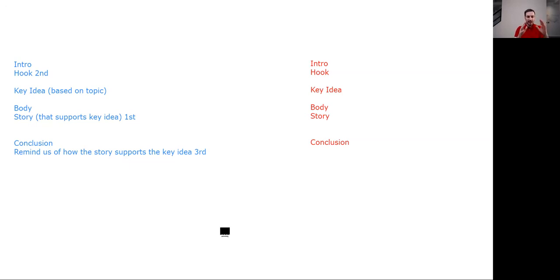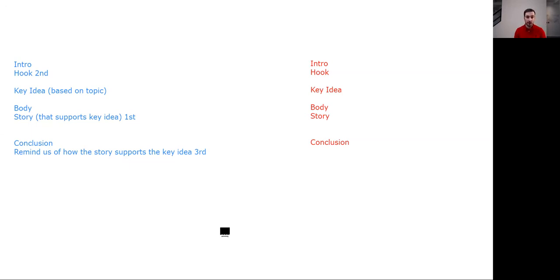When we look at this structure, there are three key pieces to any speech: the introduction, the body, and the conclusion. Now, all we need to worry about with this is what we're going to do first and what we're going to include. So when we find out what we're talking about, if it's at a wedding, we're talking about a person. And generally, with most things, we're going to want to tell a story, especially if it's around a person.